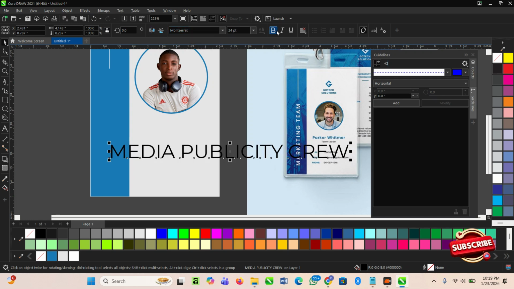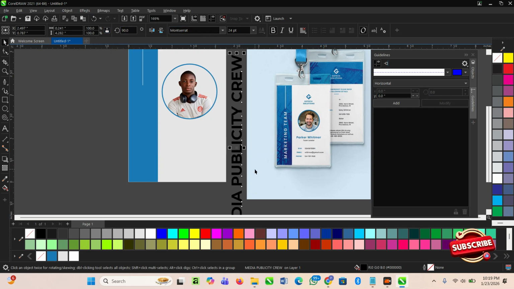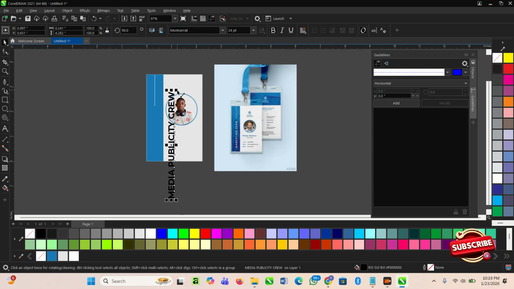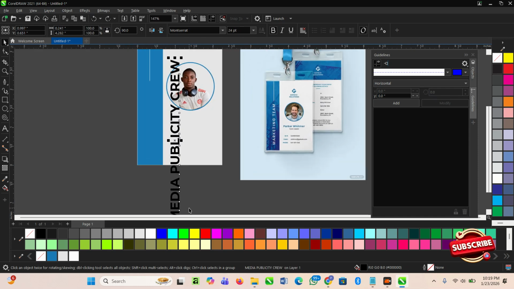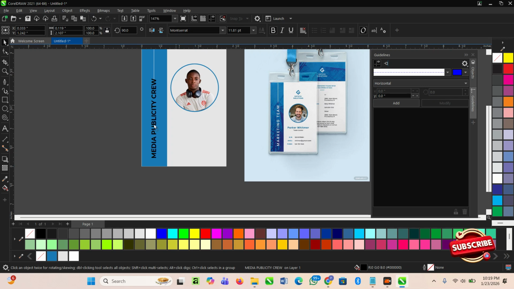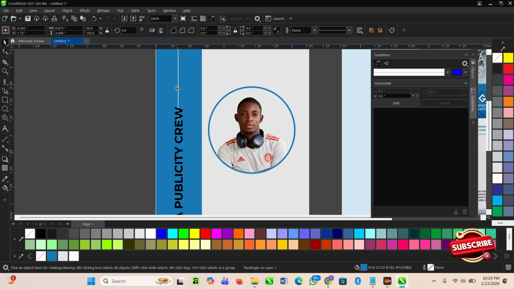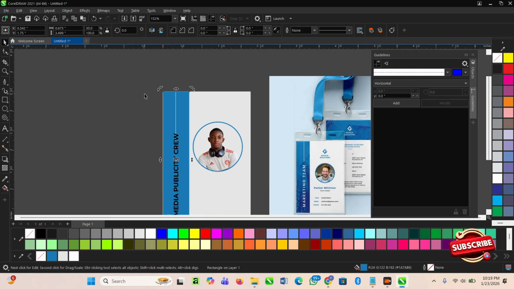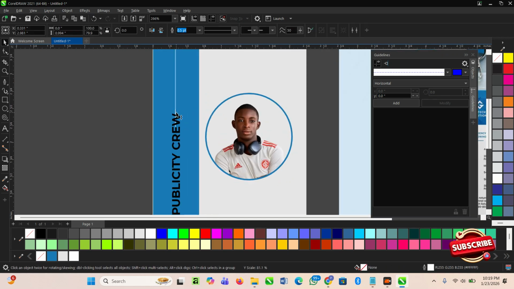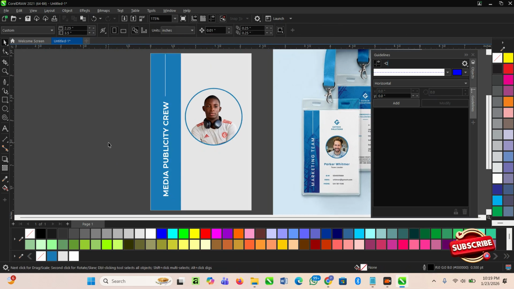Press enter. Then we use the bold, and then come here, change to 90 degrees, and then scale it to fit like this. Scale it to fit to this point. Then we can select this, readjust it, and change the color to white as well.